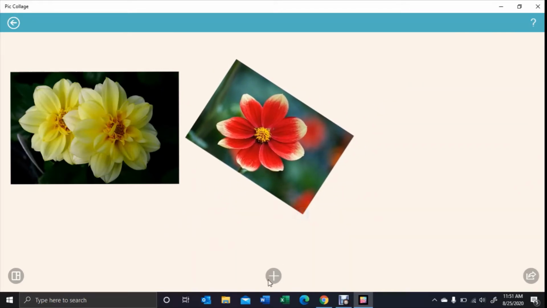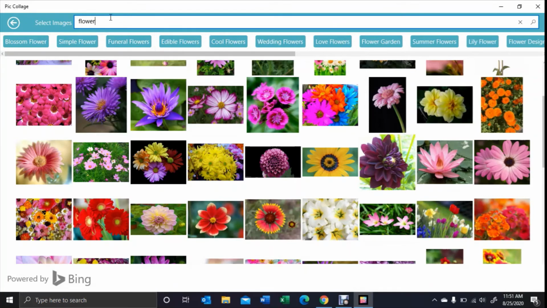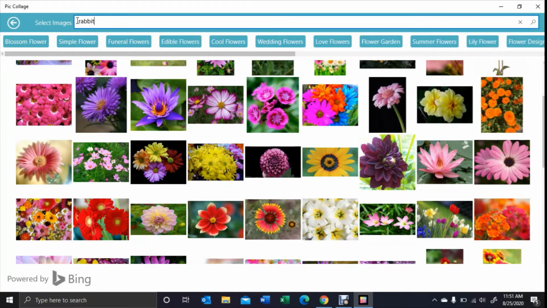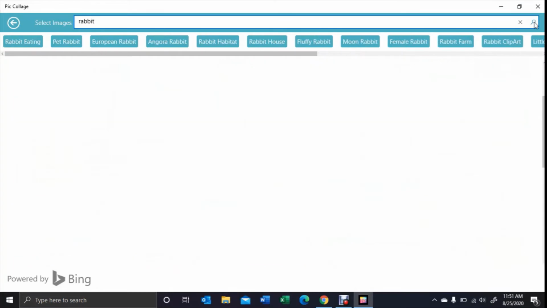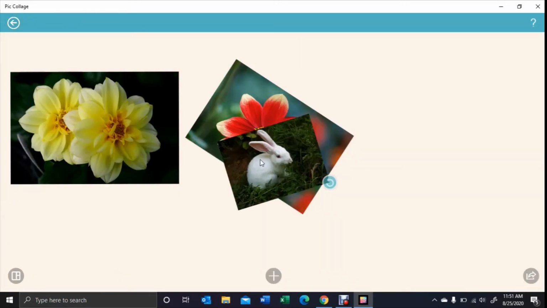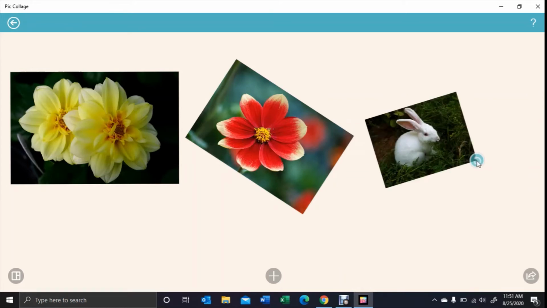And I'm going to search for another picture also. Here, see how I'm going to search for an image. Now this plus sign has come to the bottom in the middle. Click on the plus button, click on web search, and I'm going to search for a rabbit here. Okay, and click on the search button. You can select any image. I'm going to select this one, and in the same way click on this arrow button. See, it's on your screen now.